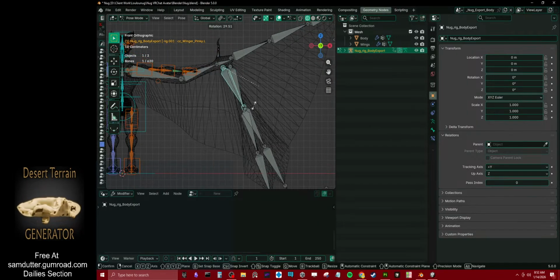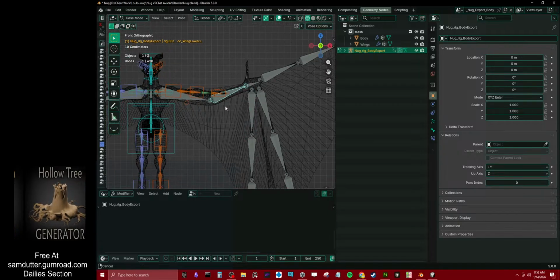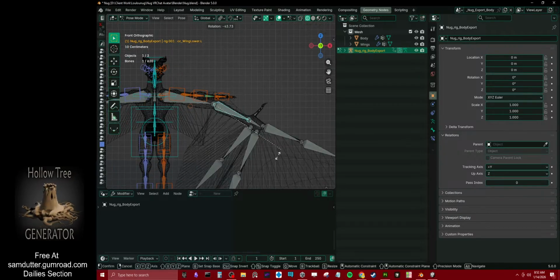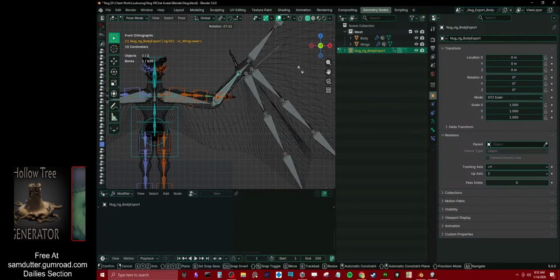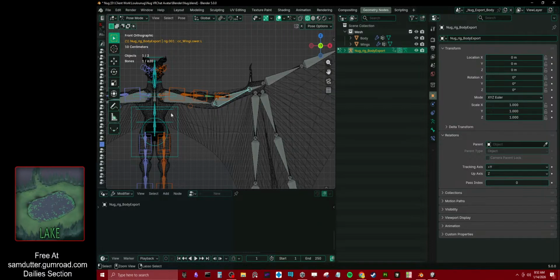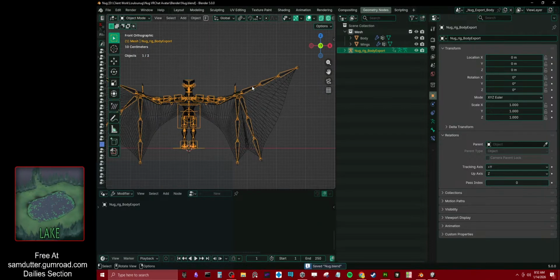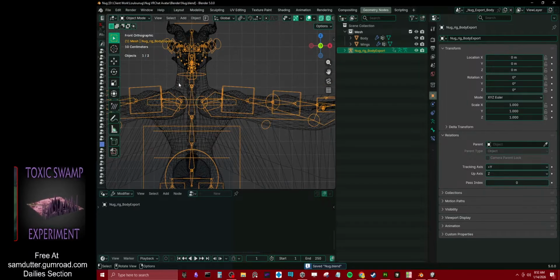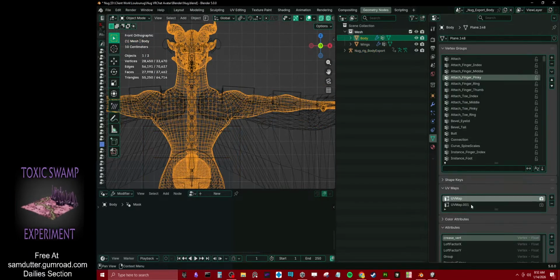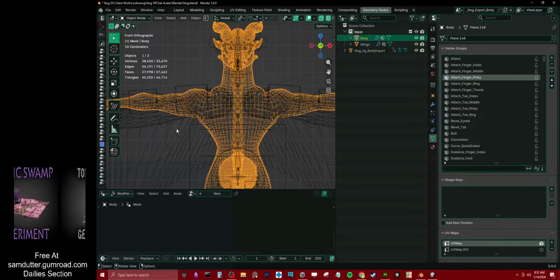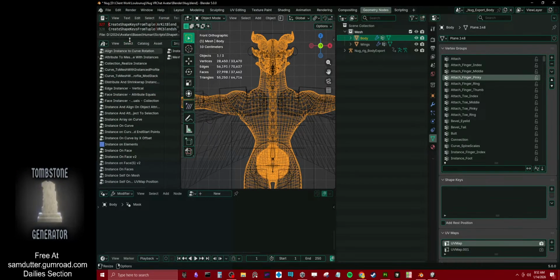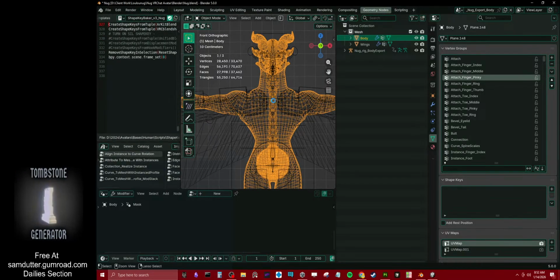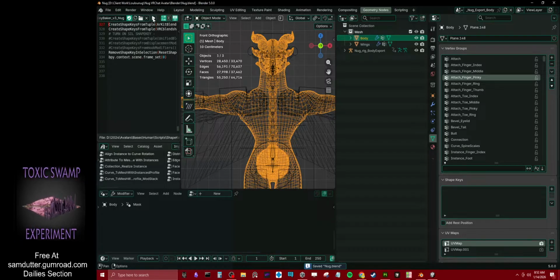Right? I can live with it. Let's update the body to ensure it's got the shape keys. Save. Should be everything.